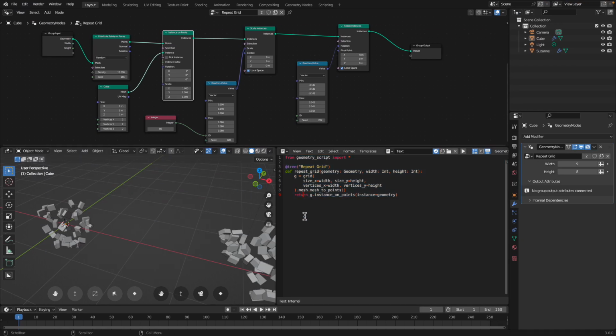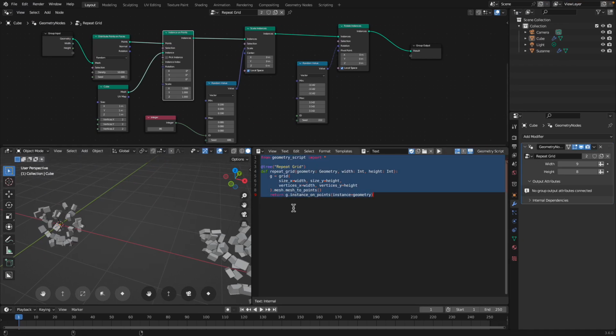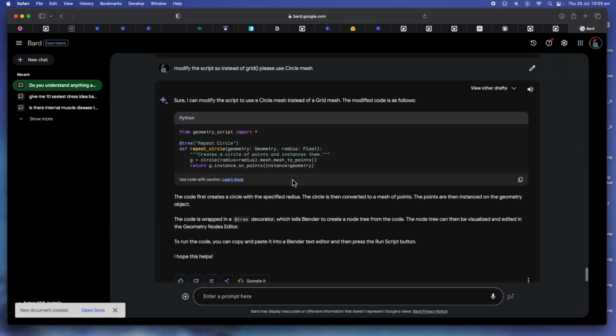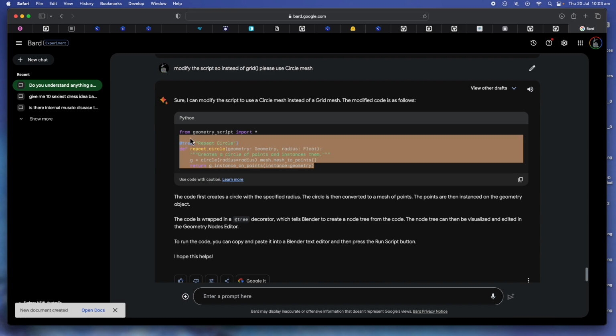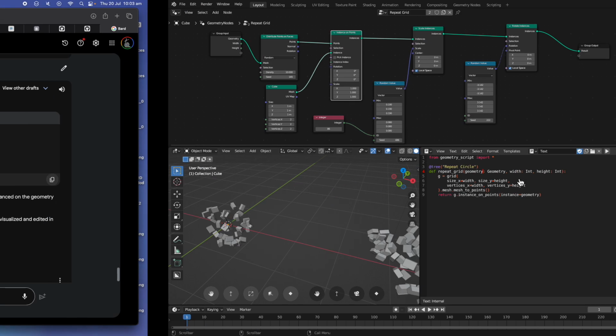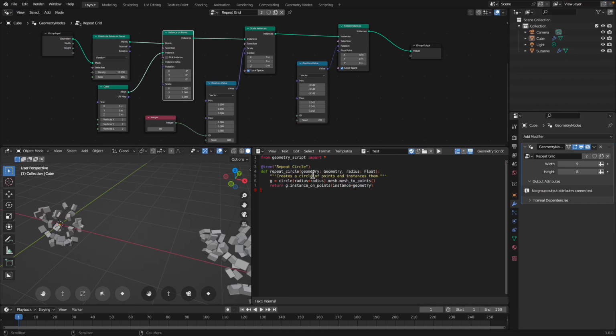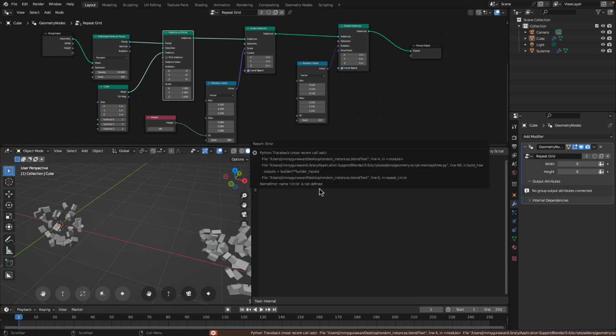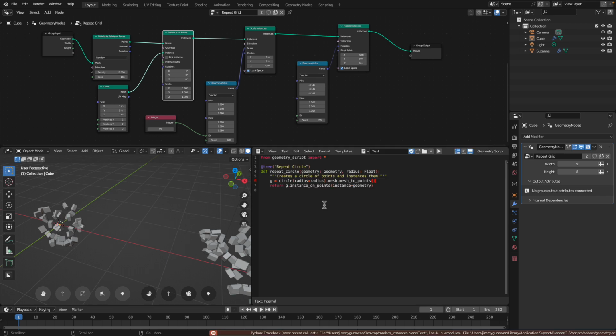Obviously, this script, if we repeat circle, I think this script might not work because we just say repeat circle. Obviously, there is no circle.